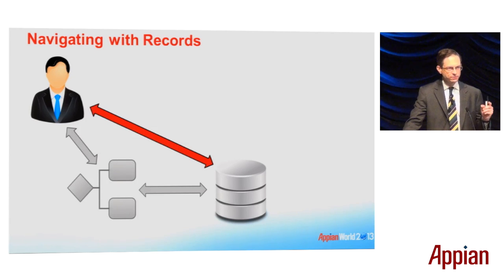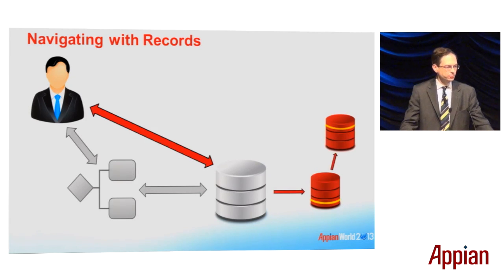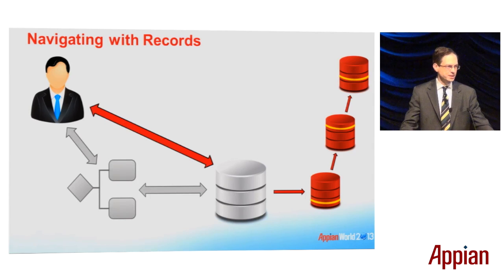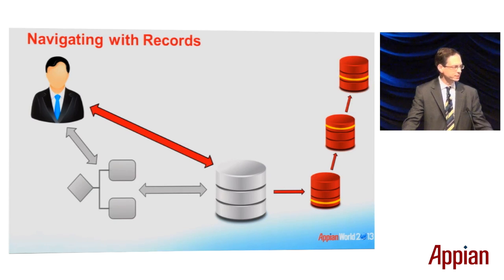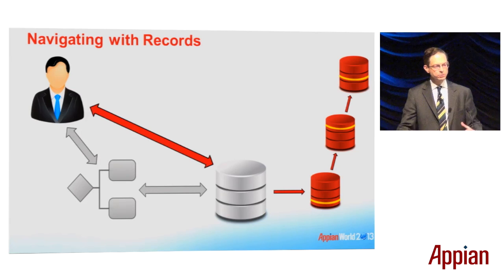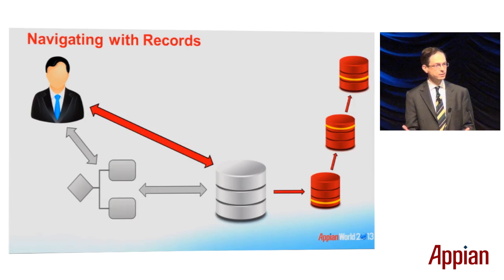Once a user has gone to a record, they can follow an idea from one record to another. They can navigate through databases, through sources, across all kinds of information, following their ideas throughout the organization. Movement should be unimpeded — and unimpeded movement is more than a convenience, it's a joy. I think it's why I love kayaking: that feeling of freedom as you move across the water. You get a little feeling like that when you navigate across records. You could just glide from one topic to the next, or from a topic to the actions you want to take on that topic. It's all just one click away — it's almost exhilarating.